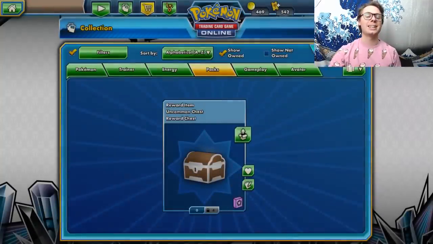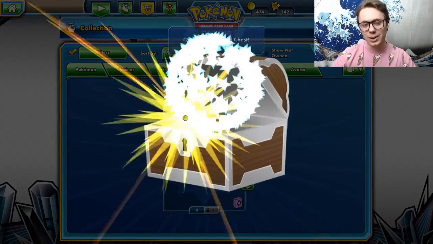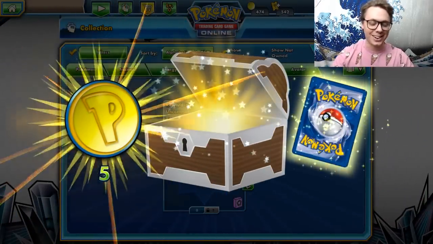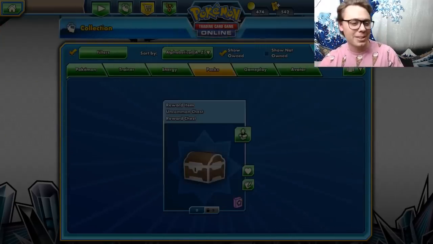So that's it. I just got these. You know what? Let's go ahead and crack these. Who knows what I can get in these uncommon chests. All right, we're going to open 4 uncommon chests, and then we are going to wrap things up here.